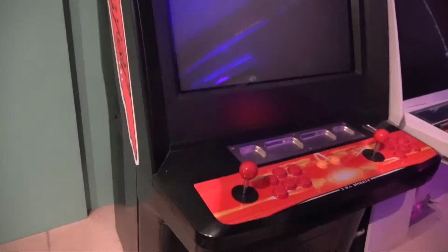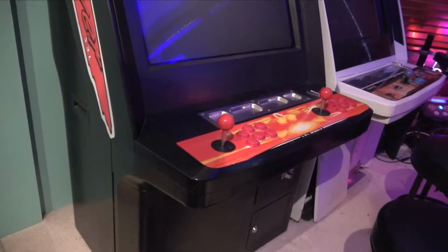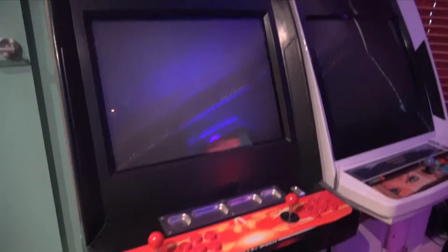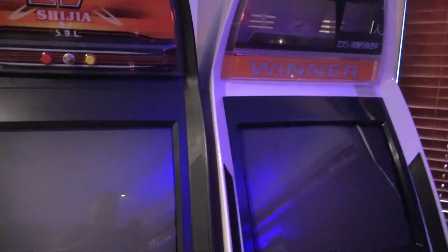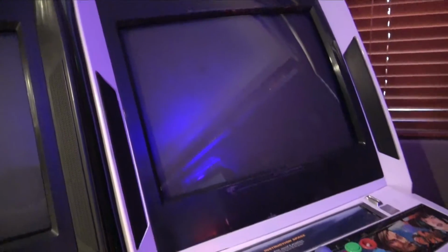Now, I haven't got the whole thing apart. It seems to be quite difficult to take apart, which is a problem when you want to work underneath it, you can't really take these panels off easily. It's certainly not the same panel layout as an original Blast, so you need to be aware of that. And of course, the original Blast is made out of a combination of fiberglass and metal.